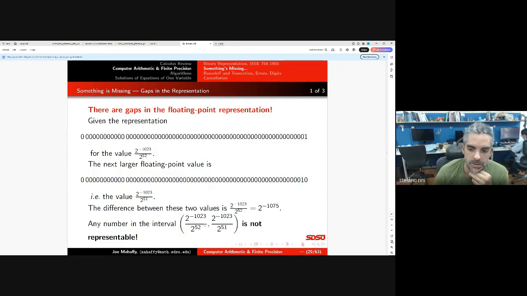The type of operation that destroys the precision of an algorithm is when you move from a small representation to a larger representation, and then back to a small representation. A classical example is the logarithm of the exponential of something. If you take the exponential of a certain number, then you go to a very large number. And then if you take the logarithm, then you go back to a very small number. This type of operation destroys the precision of the algorithm.